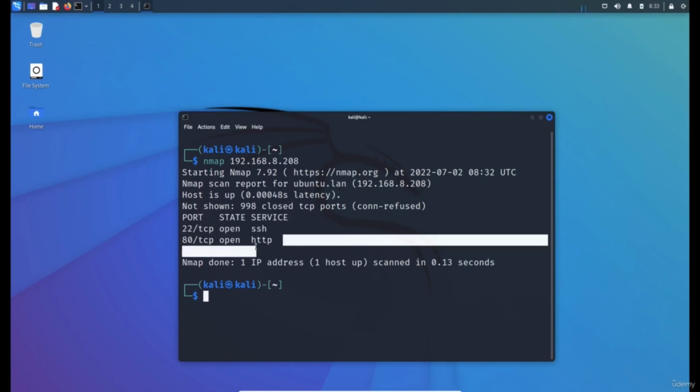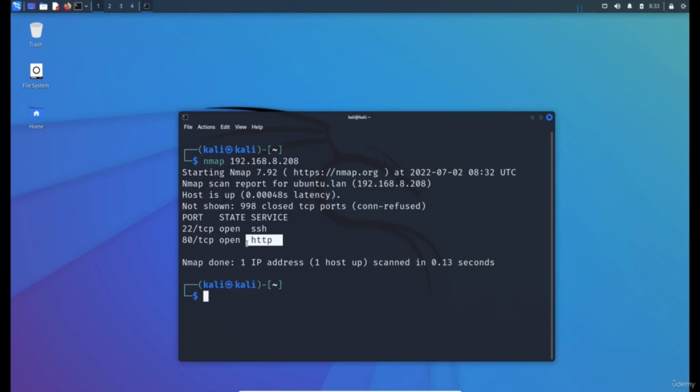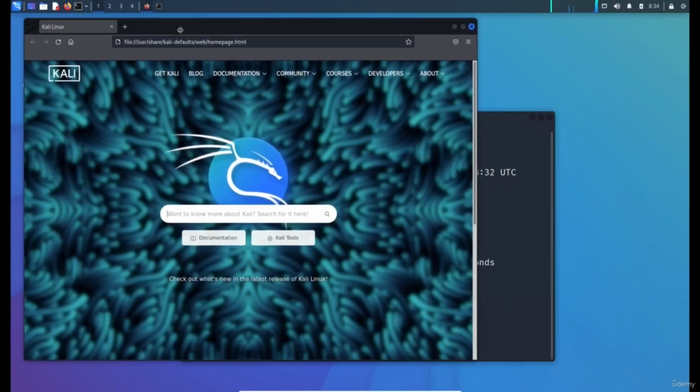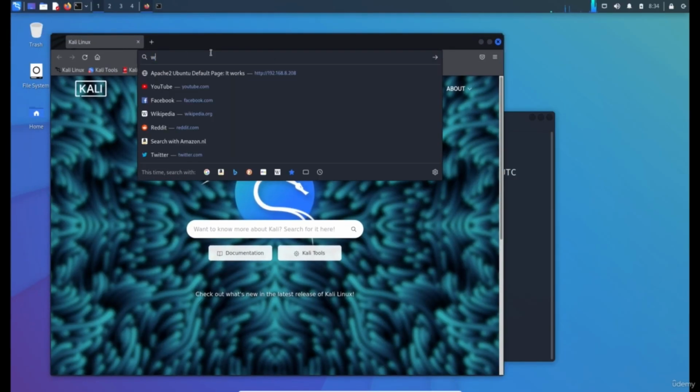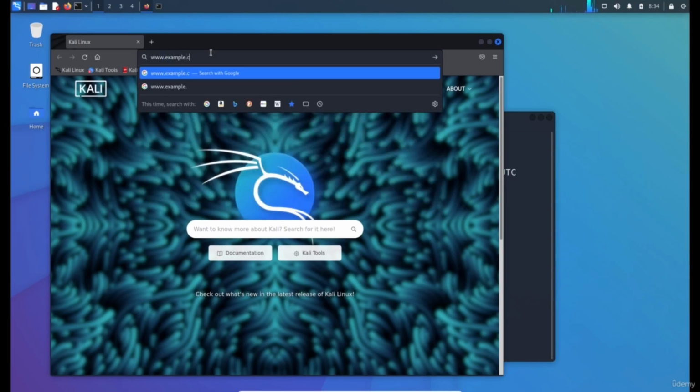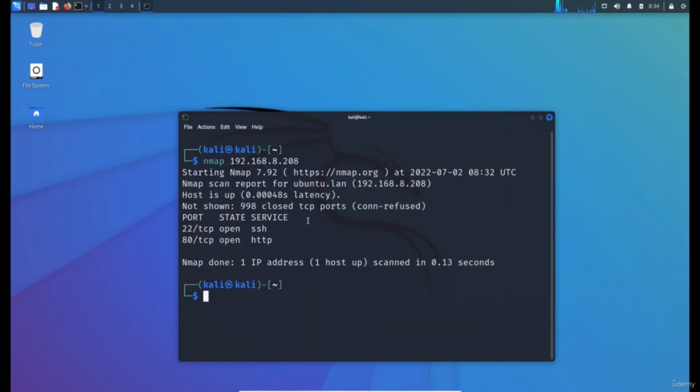Now, because it's running a web service, we can also try to find hidden directories or do so-called enumeration. So if we go to any website, for example, www.example.com, they might have all kinds of directories on that website, right? It's never just a website. Maybe there is /admin or /secret or /login. So there can be all kinds of directories that exist in the website. So you can do enumeration, which scans a website for hidden directories and any directories in general.